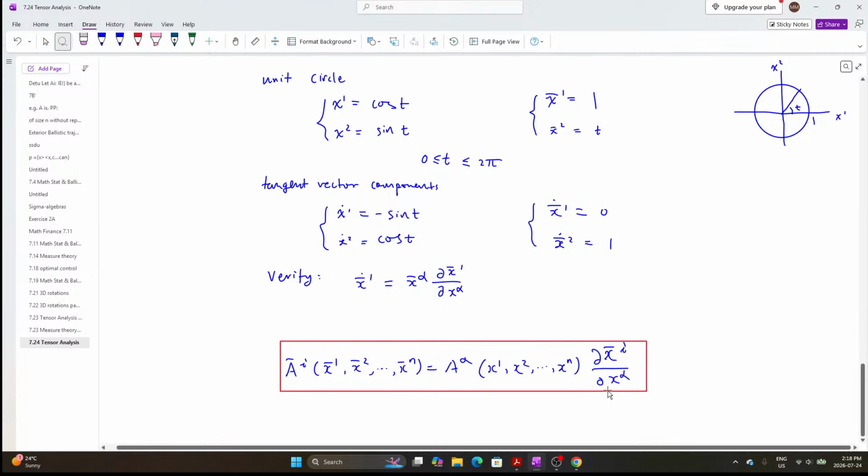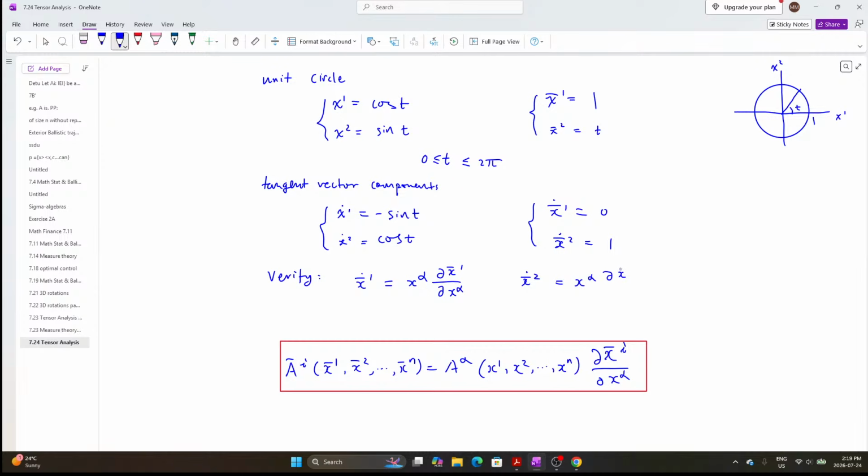All right, so we need to verify that, and also when i equals 2 as well. So you need x bar^2 to be x. No, this is nonsense. So here I added a bar here. You don't need a bar here. Can I delete that? Yeah, thank you very much. So this is x^alpha dx bar^2 over dx^alpha. See how that works? i is a free index. It runs from 1 to 2.